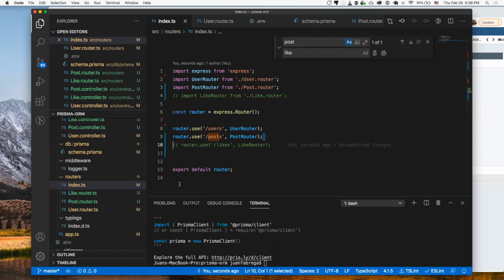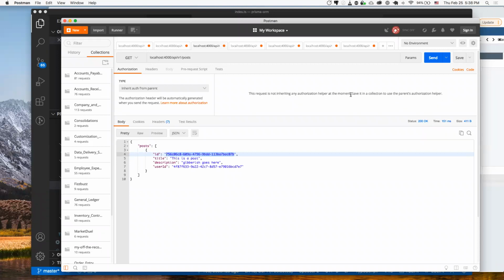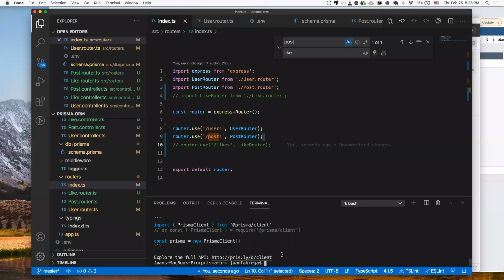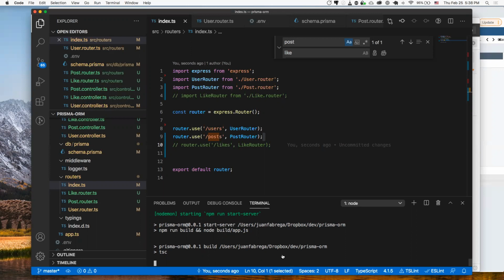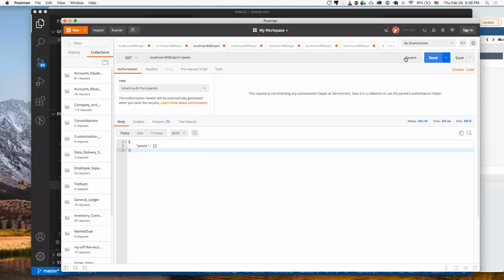All right, awesome. Let's go ahead and go to Postman. I think we should be good to go. So in Postman, same deal. We have a GET request to get all posts. Let's go ahead and do that. Oh, you know what I forgot? I'm not running the server. Let's go ahead and run it. Okay, that's running, and we're going to get our posts. And we have no posts, obviously. We haven't created any posts. So let's go ahead and create one.